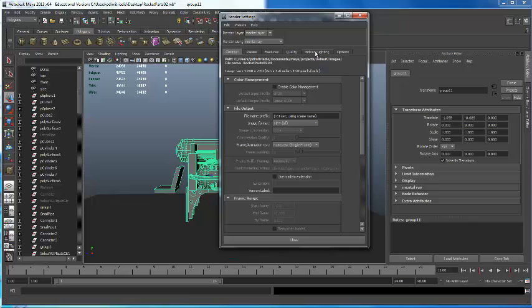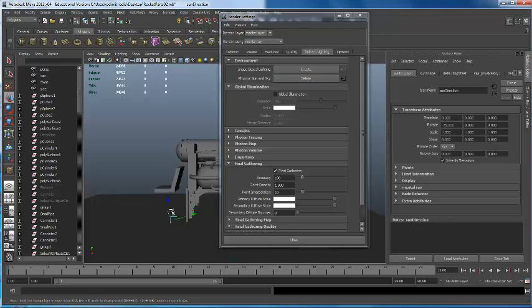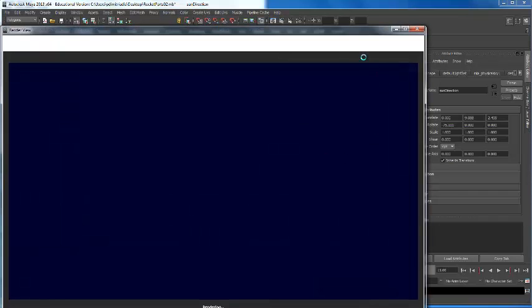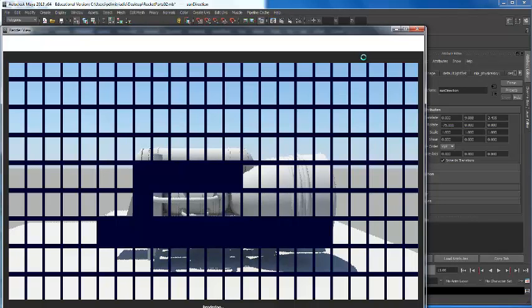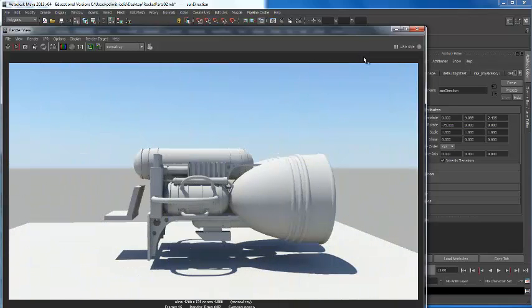So if I touch on indirect lighting right here, and I come over here, under physical sun and sky, I can hit create. And what it's going to do, it's going to create a series of arrows down here. These arrows actually represent natural light. And so if I come over here now and click render, look at what happens inside my render view. A lot has changed.